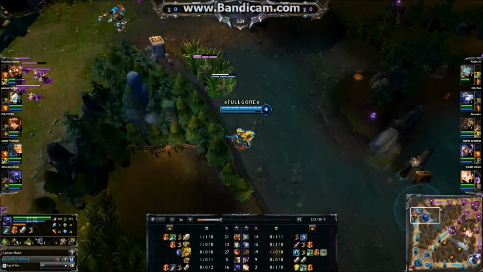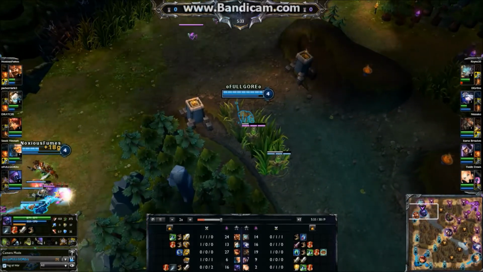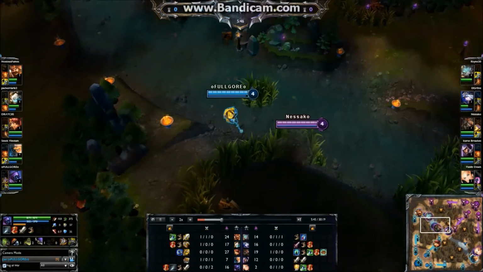But then again, like I said, it's heartbreaking when you leap towards a target, you activate your W, and they just flash away. So it's worth noting, even if you don't use it, you have to at least recognize that you have the potential to do that.